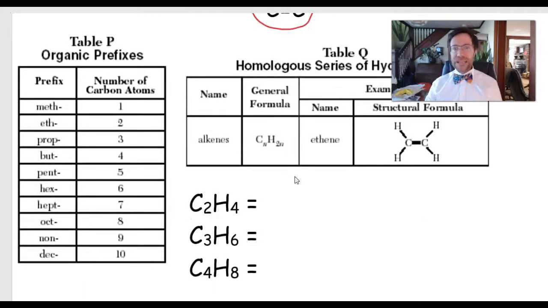Let's dig into it. Again, we are not memorizing. You know your P's and Q's. Just look them up. You do not have to memorize this. But what we do need to do is know how to find the general formula. Let's start. Two carbons. First things first, let's do the prefix first this time. I got all excited last time and did the general formula first. So 2 carbons, eth.